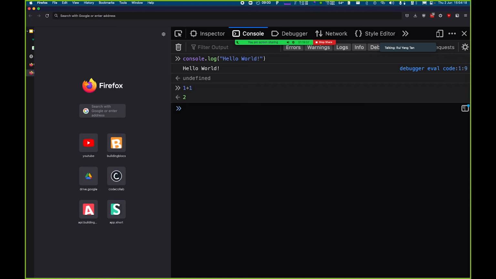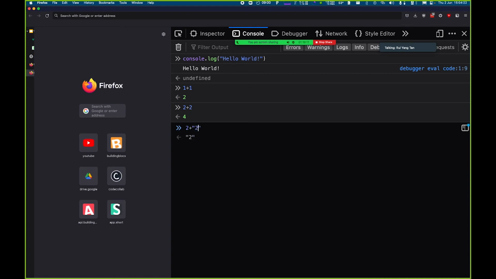You can do 2 plus 2, and it tells you it's 4. You can do "2" plus 2, and it will tell you it's 22, because you are trying to add a string to a number, and for some reason JavaScript tries to make it work. It says, okay, you're trying to add 2 strings, so concatenate the 2 of them together. You get 22. Unfortunately, you can't pull this off in a math exam and you'll fail if you do so.